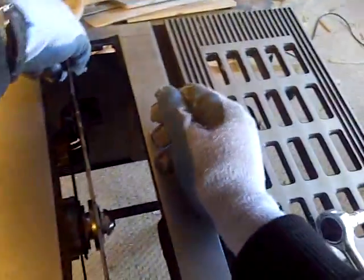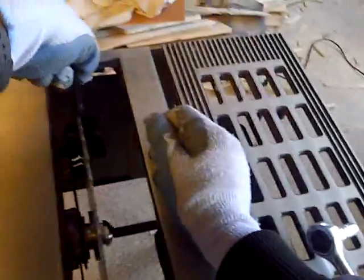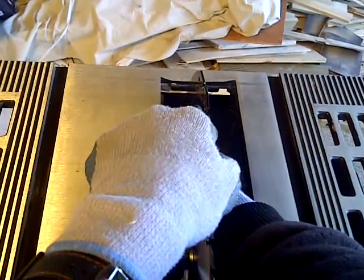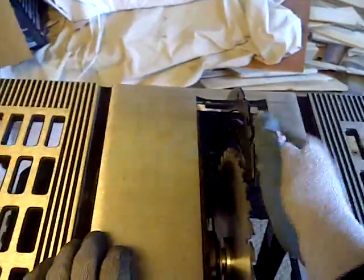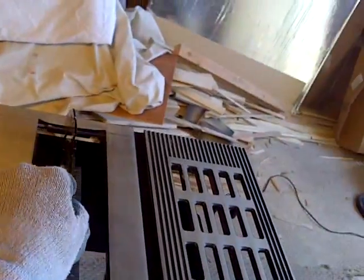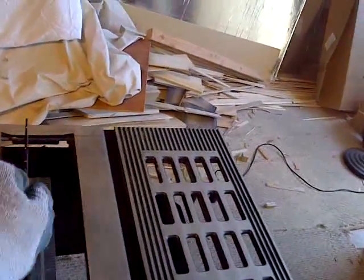But my original problem was, let's see how it works when I release it. Okay. Let's see if it comes back. Nope. Still having the, I don't know if I'm still having the original problem here. Yeah, I'm still having the original problem here.